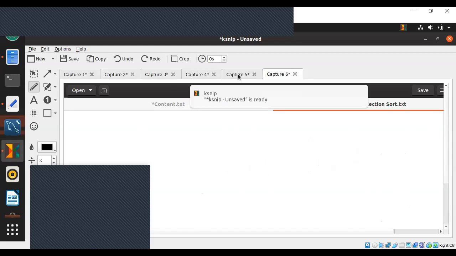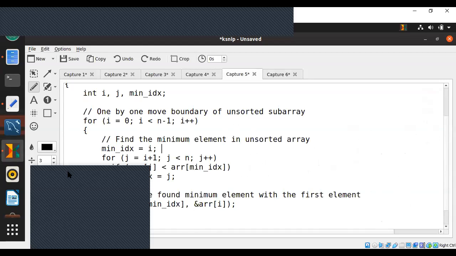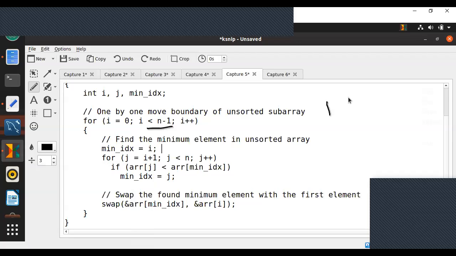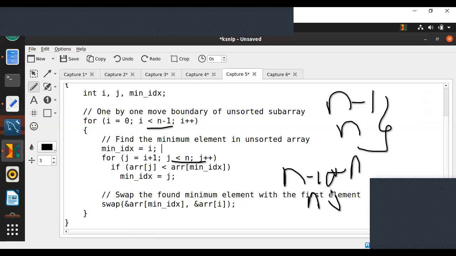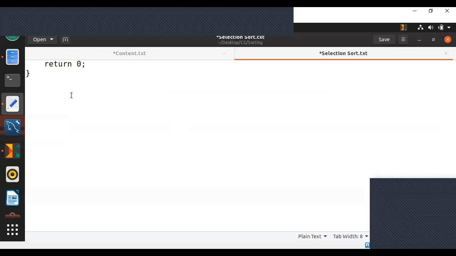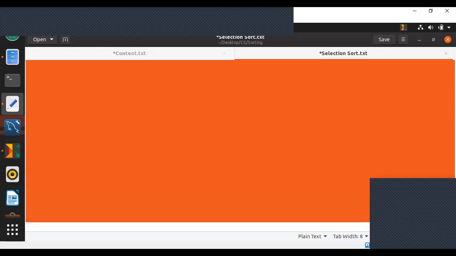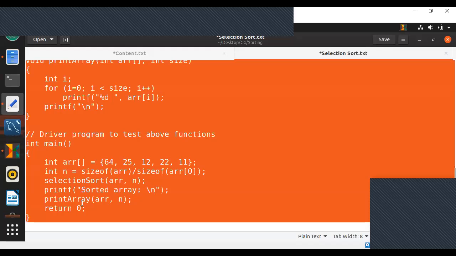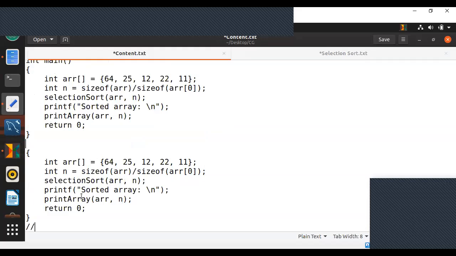But if we just look at our code for our case, we know that there are 2 loops. One goes through n minus 1 times, another one goes through n times. So we just calculate it as n minus 1 into n, which is almost n into n, which is n squared times. And your entire time complexity here will be n square, in short. So if we copy this, again here also big O of n square.